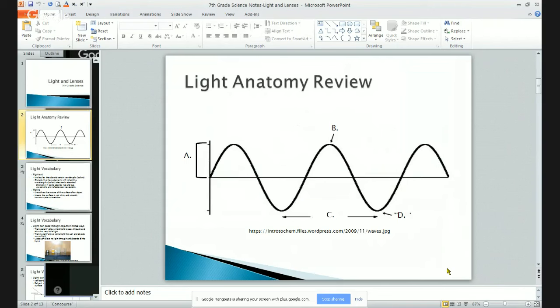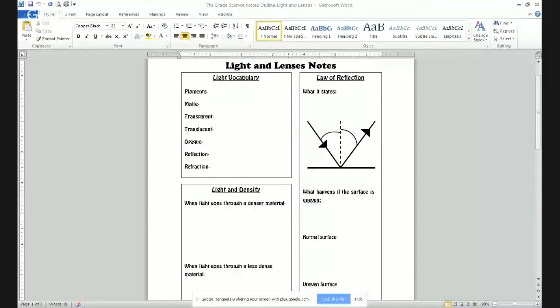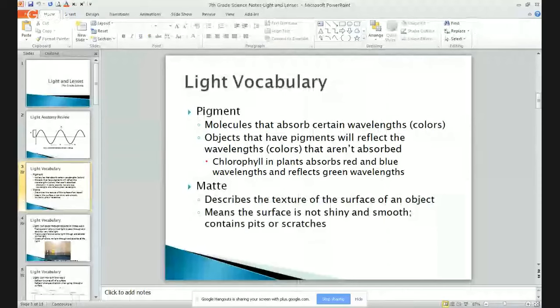In your first box there, off to the left side, there's a couple of definitions. The first one we're going to look at is pigments. Pigments are molecules that can absorb certain wavelengths or different colors. For example, if you're wearing an orange shirt, you have a pigment that is designed to absorb every wavelength but the orange wavelength.